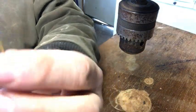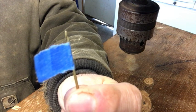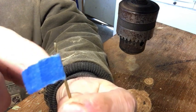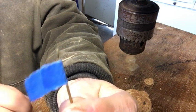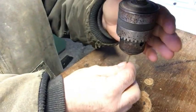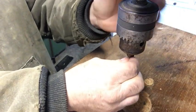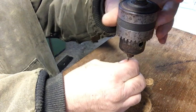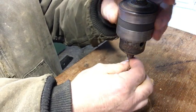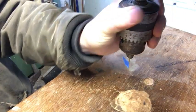I put this little piece of tape on here as a depth control. So when the tape hits the top of the work, then I know that I'm deep enough for my pilot hole. It's a good thing to put those on there, especially if you're worried about running clear through the workpiece, because you don't want to run clear through the workpiece with this particular hole.